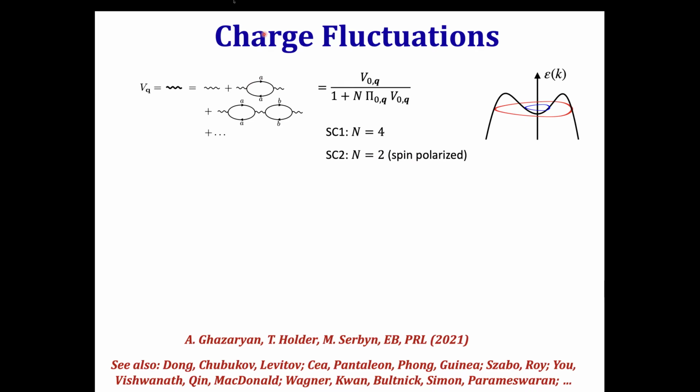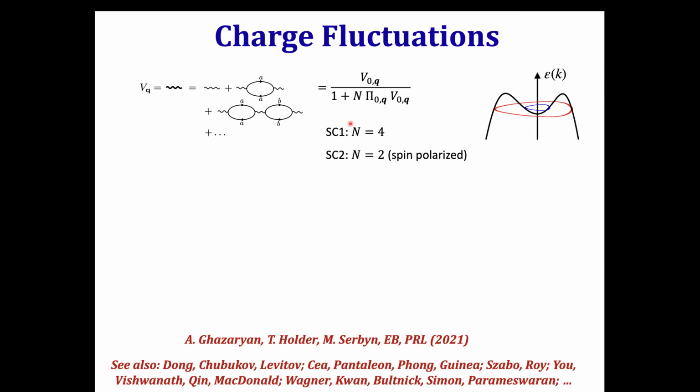Now, you can ask, when is this calculation actually justified? Okay, so after all, we are dealing with a strongly interacting system. And this is a somewhat crude approximation. It is crude. There's one limit in which this calculation can actually be controlled, where we know what we're doing, this is the correct thing to do, which is when the number of fermion flavors, if we treat that as a parameter, is large. Okay, so our expansion parameters are really 1 over 4 or 1 over 2. Okay, not the greatest expansion parameter, but we work with what we have.